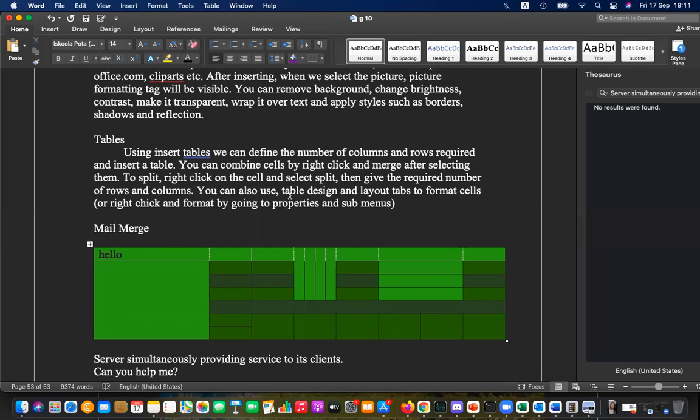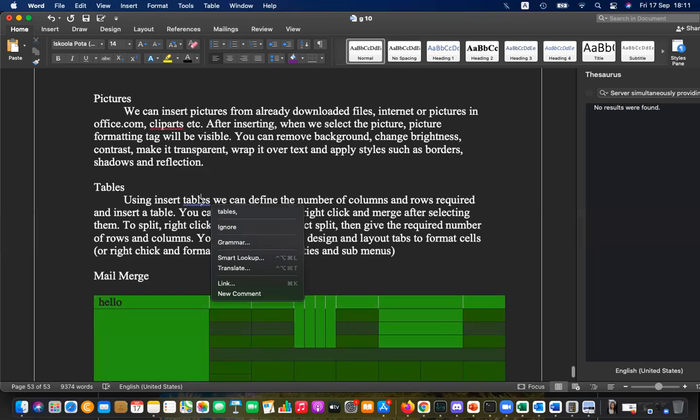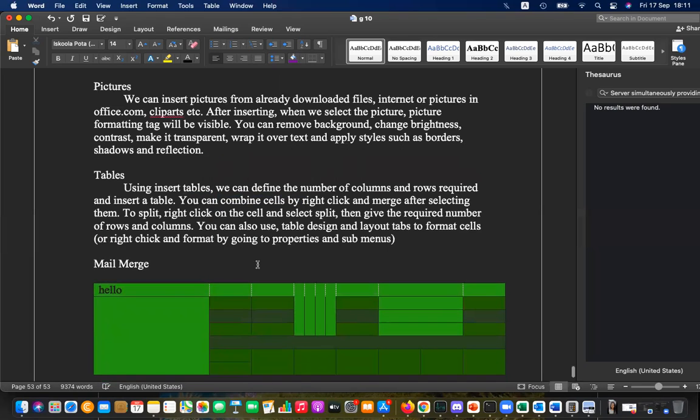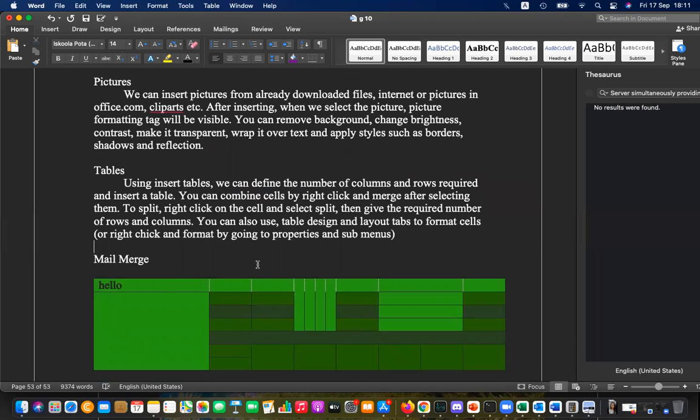Okay, next we are going to learn about mail merge, which is a very important section. We learned about the thesaurus. And what we are going to do now is learn about mail merge, which is a very, very important topic in your syllabus. And after that, we can finish the chapter. Okay, please write down this. Please let me know once you have done, then I can proceed to the next one, which is mail merge.